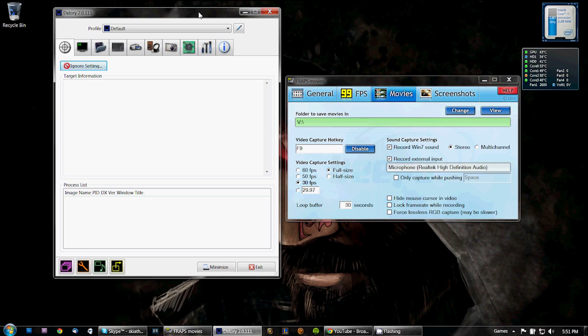So let's get right into the tutorial aspect. I'm just going to go through all of the settings here, as they're rather technical, and I'll give you the best settings that I found. I've been playing with this for a few days, quite a while actually. I've dedicated a lot of time to getting these settings just how I like them, and to give me the best performance while keeping the quality that I want for YouTube.